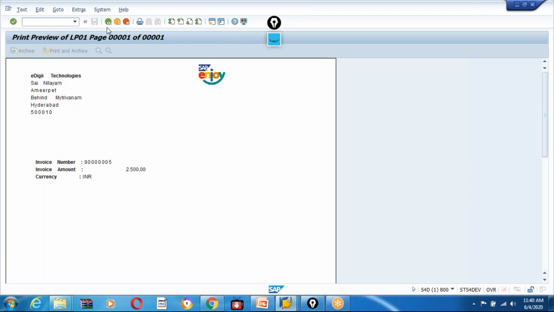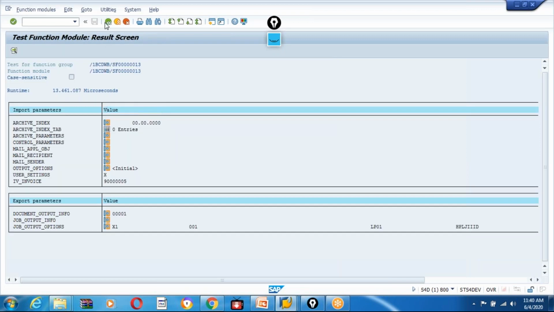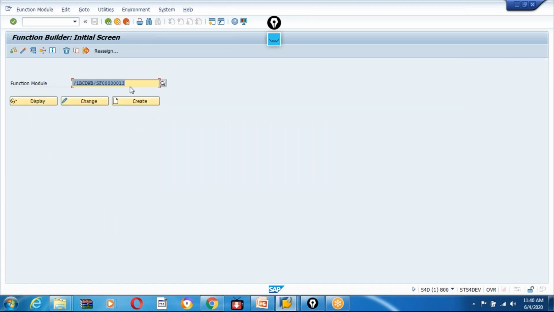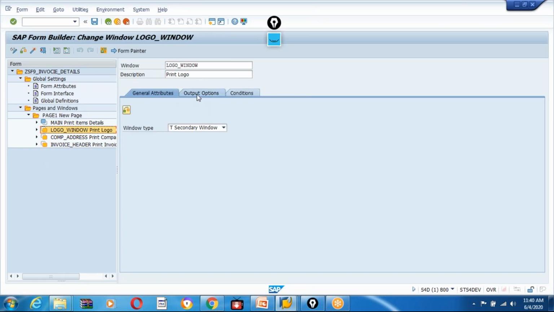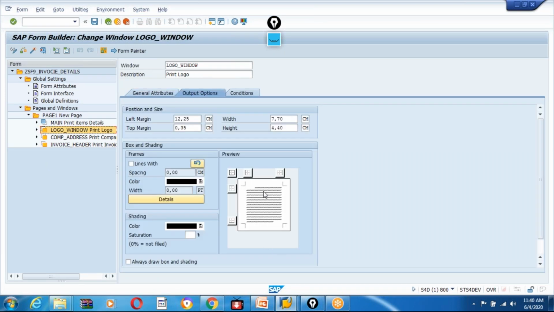And now you can see, guys, EDG technologies in different colors and in bold, and also more beautiful. Also, I can do this. Maybe I can go back and align this data in a box. So maybe I go to the window level. Every window I put in a box. So this is my window, and window output options. See here, guys, very important.